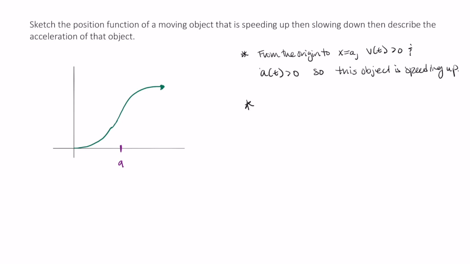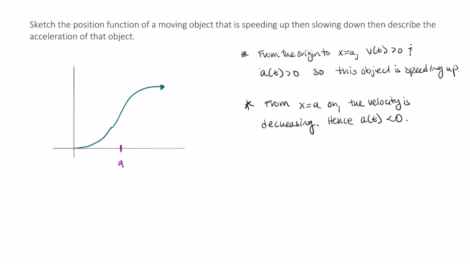Next, we can see right around A, the tangent line has the steepest slope, so the tangent line at A would be something like this. And as we get away from A, the tangent line itself is flattening out. So the velocity starts off as very positive and then less positive. And each subsequent point, the velocity function is lower down. That means our velocity function would have a negative slope. Since the slope of the velocity curve is negative, that tells us that the acceleration is negative.